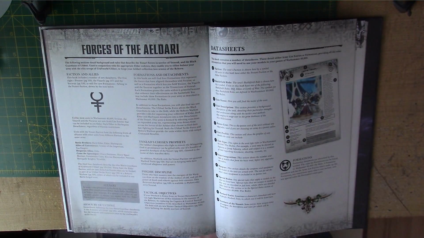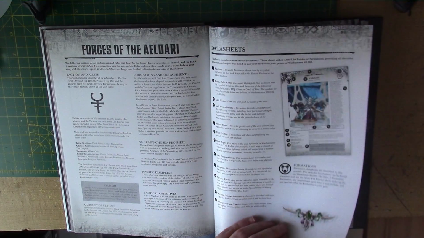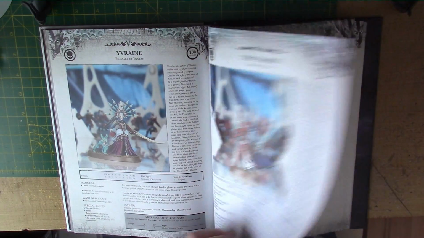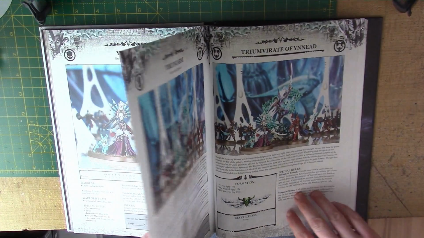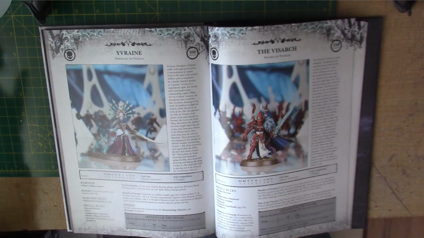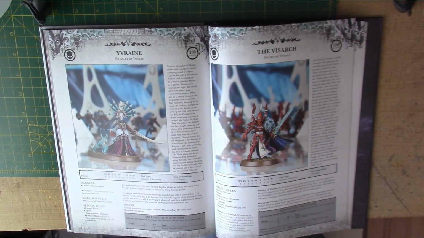So how are we doing for time? Not too bad. So we will look at the rules for the new characters, and then afterwards I'll possibly just do a separate video looking at the formations. I think that's a way to do it. So another quick drink.